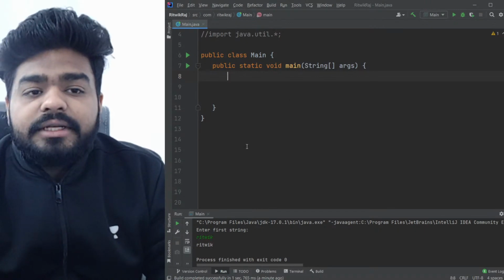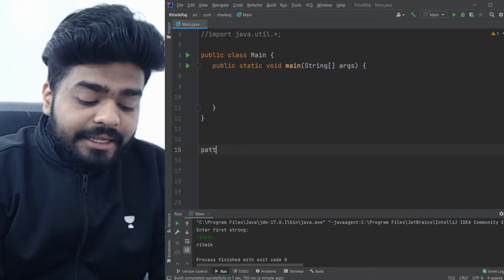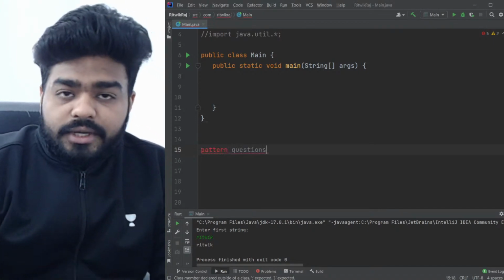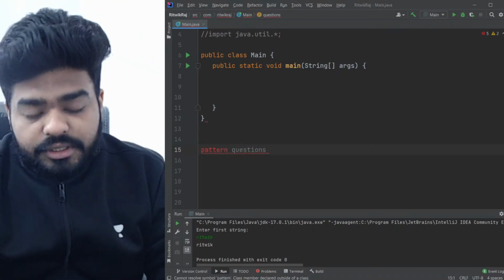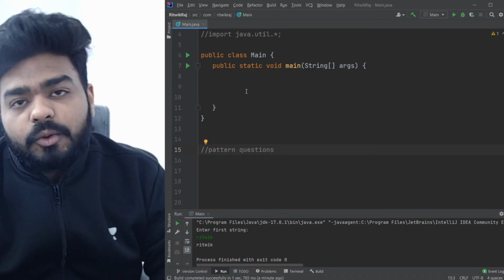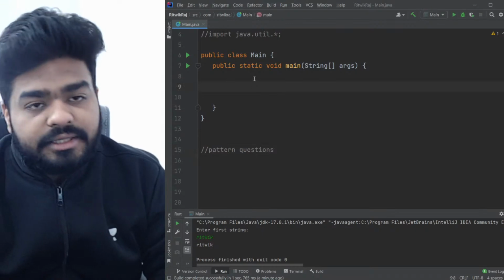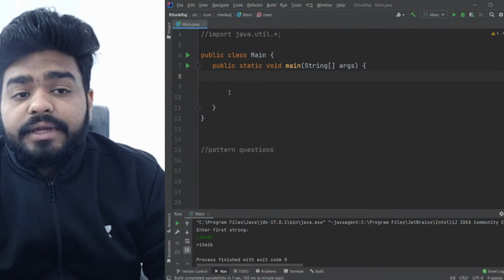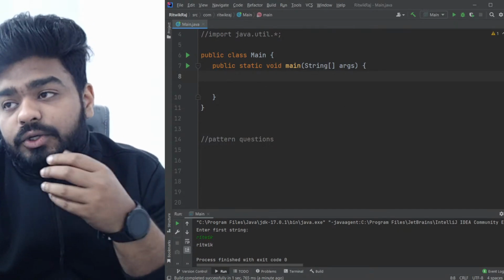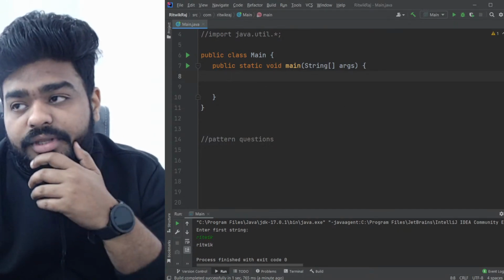Right now I have one particular very important topic which is called pattern questions, right? Okay, directly I'm moving into pattern questions. We'll come back. Right now pattern questions, because many people requested it, saying they don't understand it, because this is a very complex program, and we do want to know how these pattern problems are solved, right?